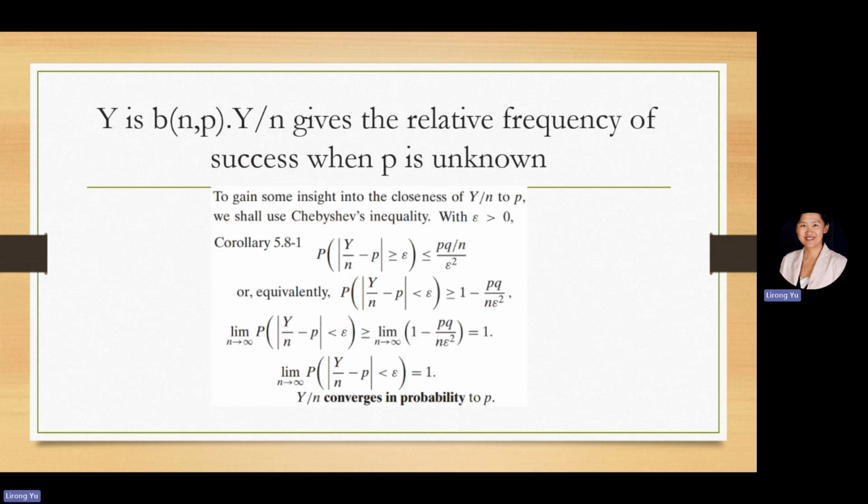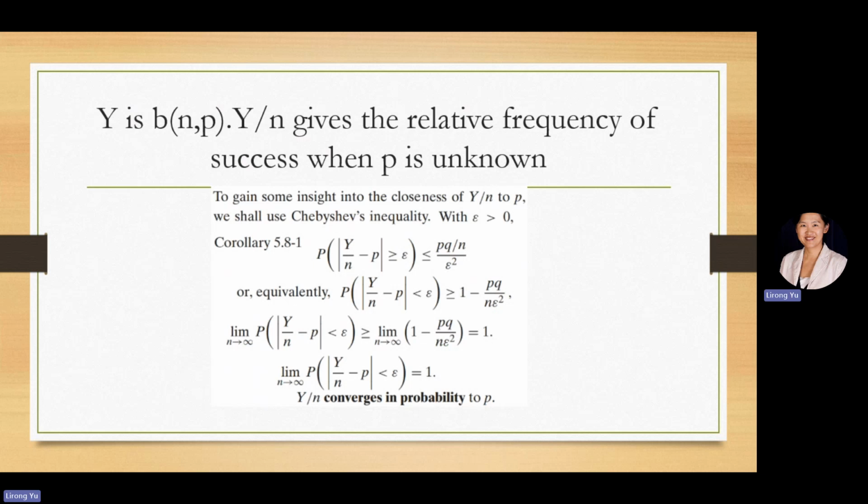Okay, and for this we have a terminology called convergence in probability. Convergence and divergence is a very popular notion in calculus. We talk about the limit of this, the limit of that. When the limit exists, we say it converges. Now here we see the limit of the probability exists, and that's what we call convergence in probability. So we're not saying the function itself converges. We're saying the probability of that function converges. So it's called convergence in probability to the value p, and that proves that Y over n is a good estimator for the proportion p.